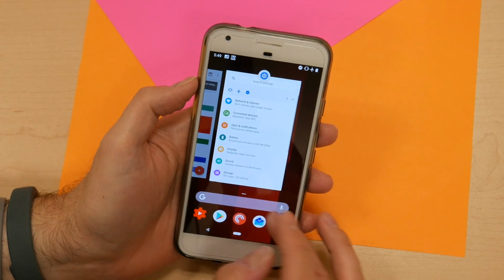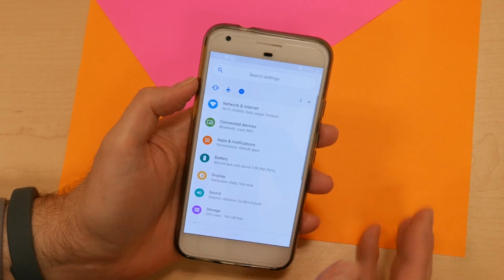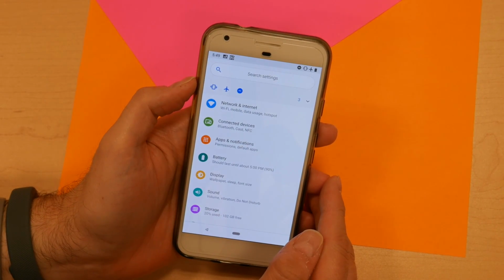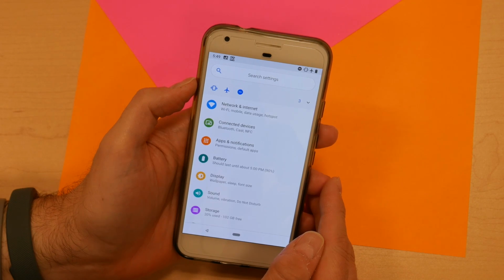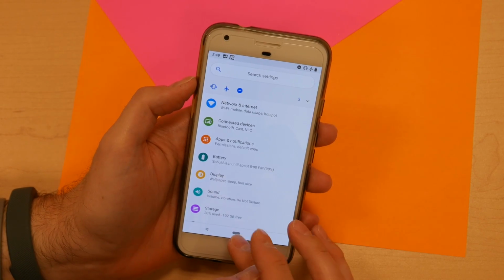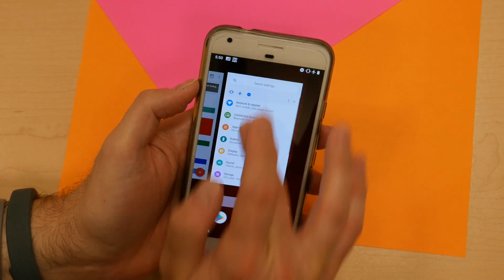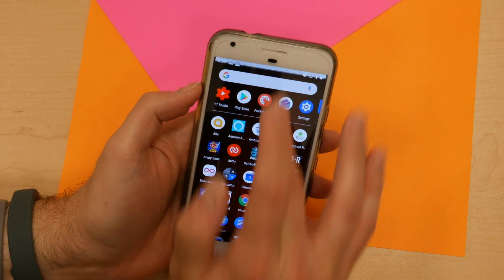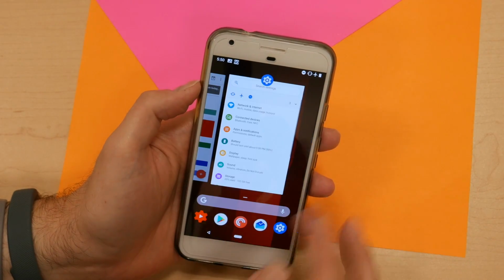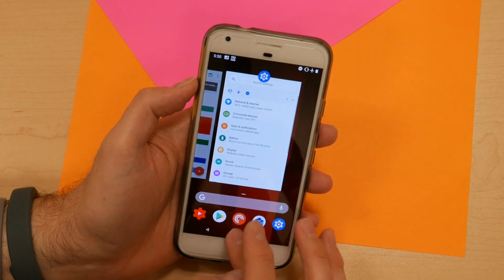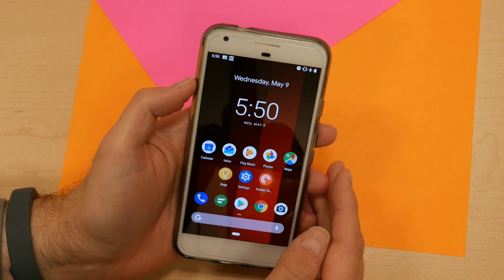And that gesture-based navigation is something that might take some people a little bit of time to get used to. I use the iPhone X, and I got used to it pretty quickly, so this seems kind of natural to me. And the end result is you can do two swipes, you can do one long swipe, you can do a number of different things to get into your different sections of the new operating system. So that's just a quick overview of some of the new features of Android P.